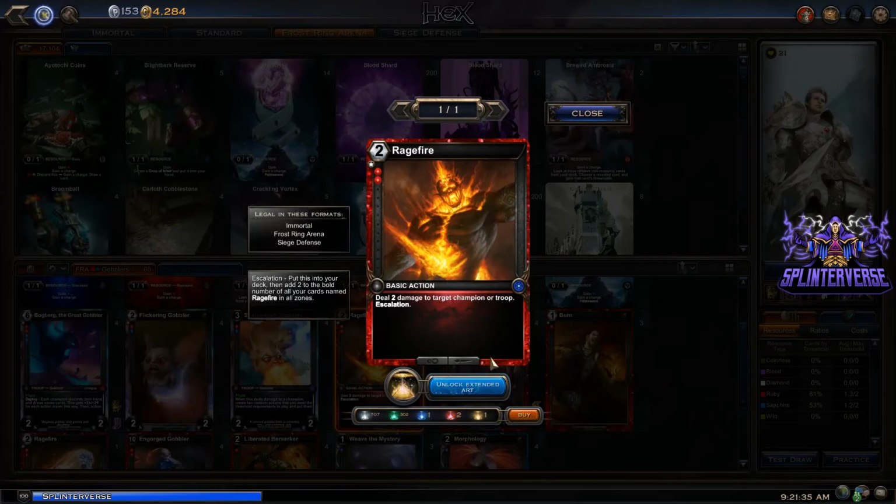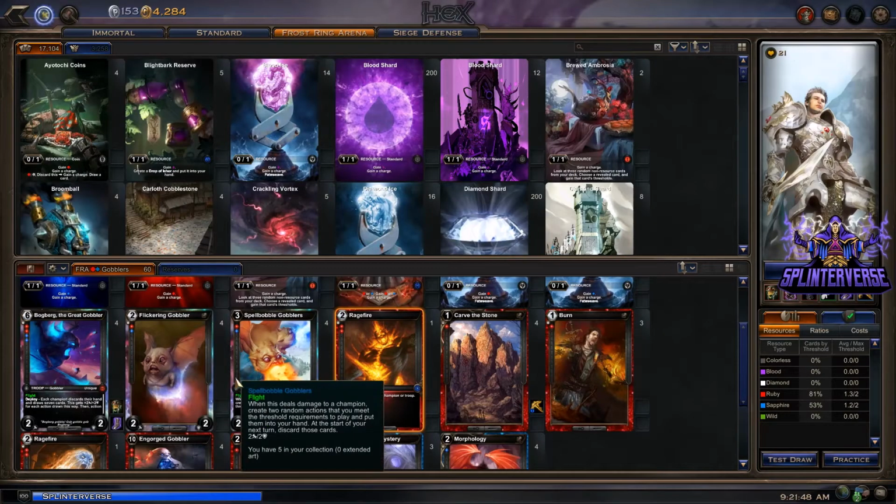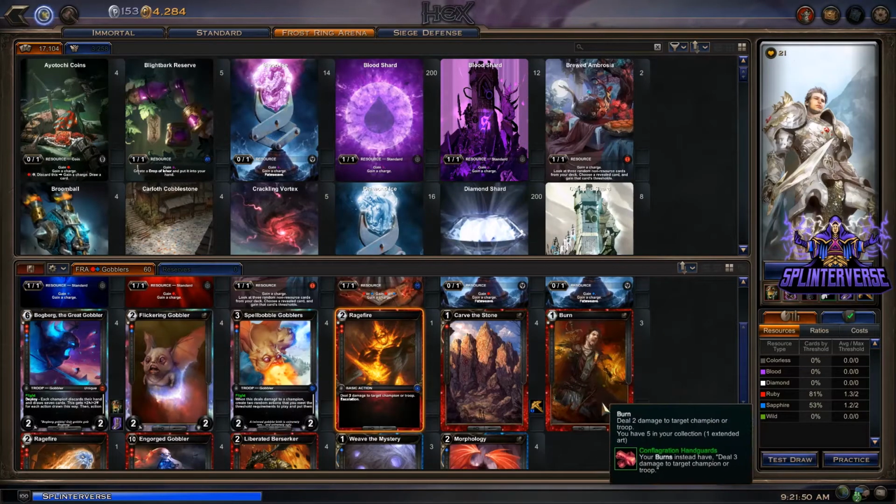Then we have Ragefire. Deal 2 damage to target champion or troop, and then it escalates, so it goes back into your deck. Very cool. This happens to be the alternate art, but you can play whatever version you want. We got 1 of those, and for the last 3 Gobblers, we've had 4 of those.